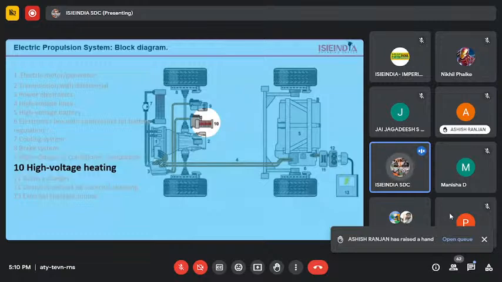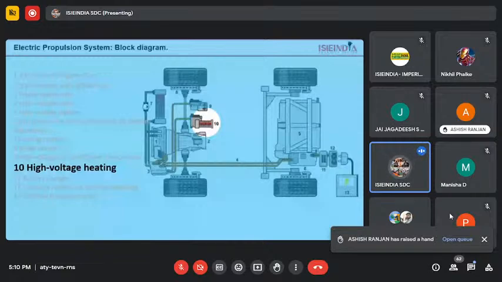When the temperature is below some threshold, below 10 degrees, we need to use a heating system to heat the battery and also the passenger cabin, including the power electronics side. That's why we need a high voltage heating system.